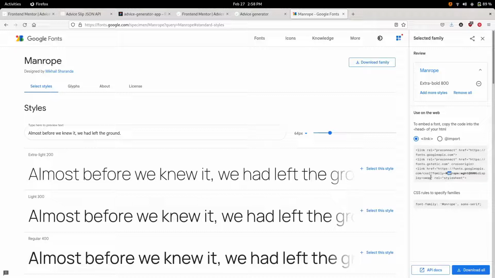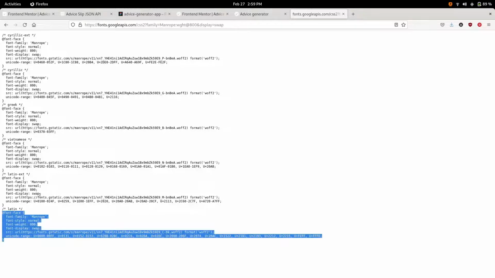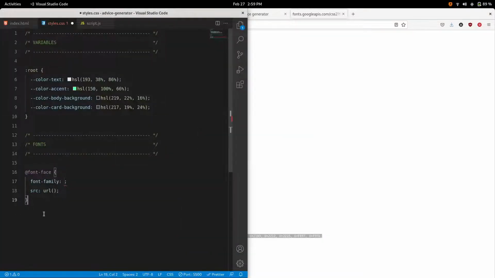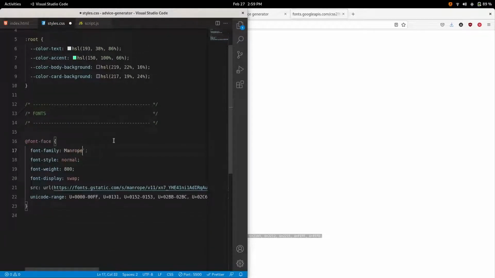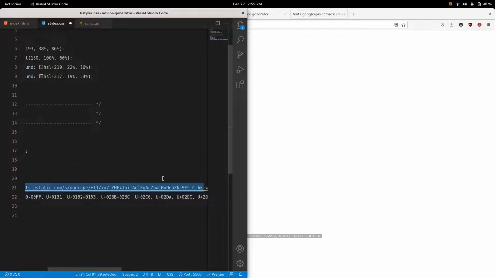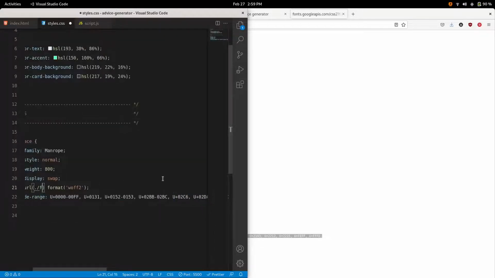What I will do is copy this URL and paste it inside my browser, and then I can steal the code from Google and put it inside my CSS. So instead of writing it out manually, we can use it like that. I don't need my quotes because Manrope is just one word. There is no space in between. Font style is normal, 800. And we have to go and change the path to /fonts and then it's manrope. I will be using WOFF2 as the format.